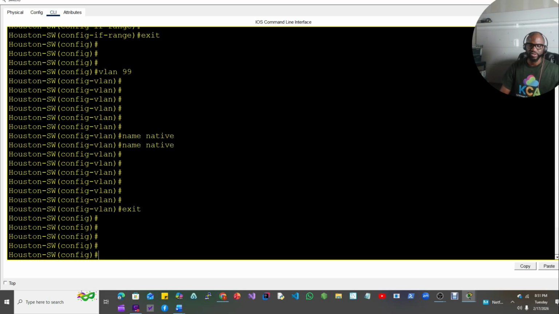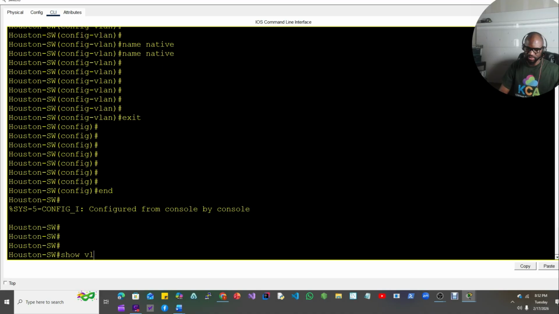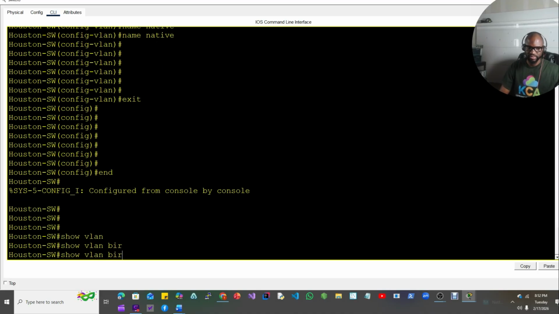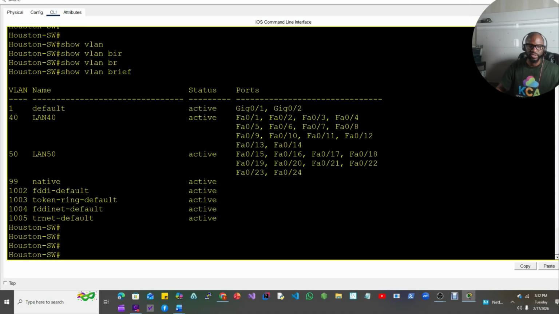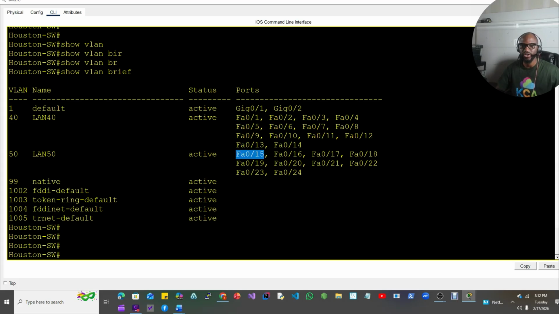Okay. Now, after assigning the switch ports to the respective VLANs, we need to verify that. So let's do show vlan brief. So we've got our VLAN 40, VLAN 50. VLAN 40 takes care of FastEthernet 0/1 all the way to 14, and VLAN 50 FastEthernet 0/15 all the way to FA 0/24.